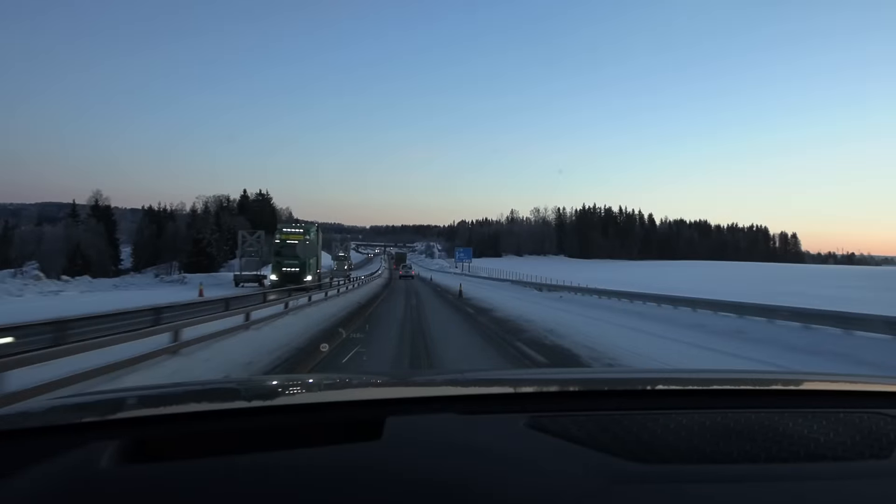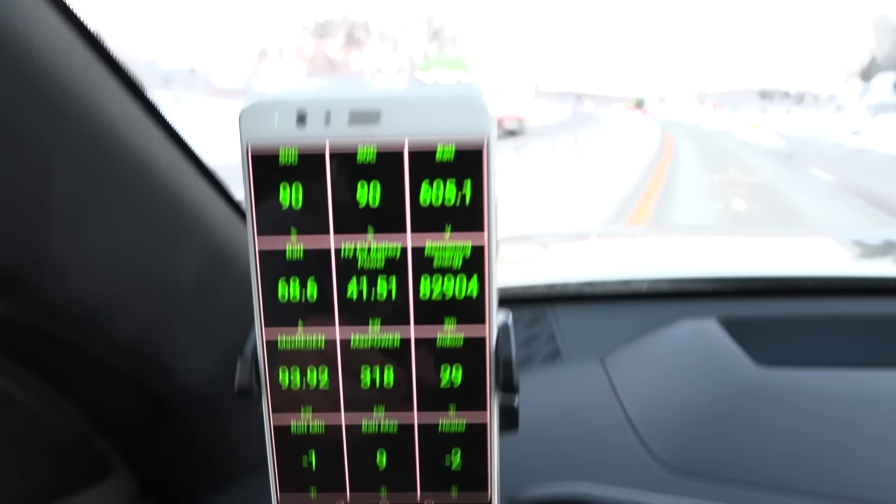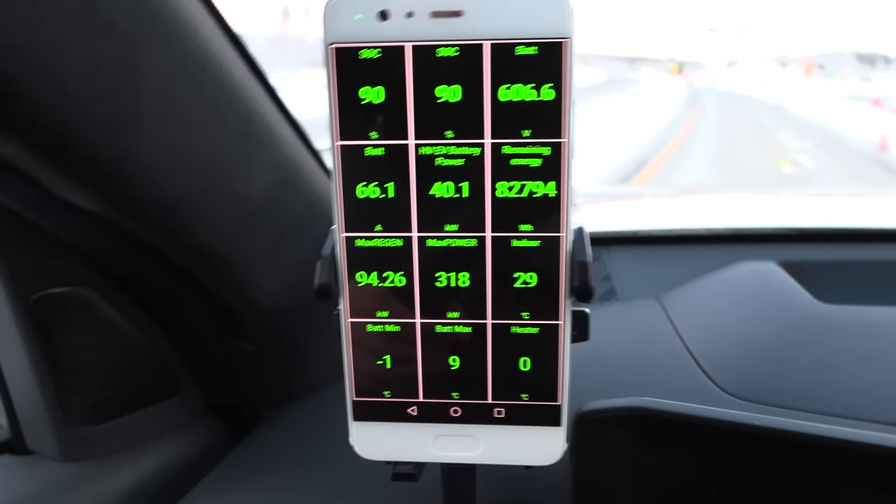Driver only mode is off, we are at 22 degrees Celsius — nice and warm in here. It's minus 22 outside. Do I even have enough juice to get over there? The battery was at 6 degrees earlier, but it's now at minus 1 to 9 degrees, so it seems like it has scavenged some heat from the battery. I wonder what will happen if the battery cools down and there's nothing else to scavenge. Even the windows in the back are starting to fog, even though the HVAC is on.